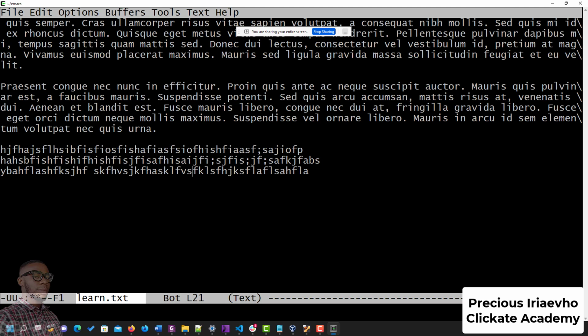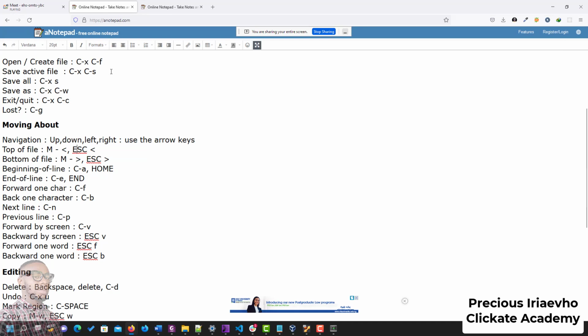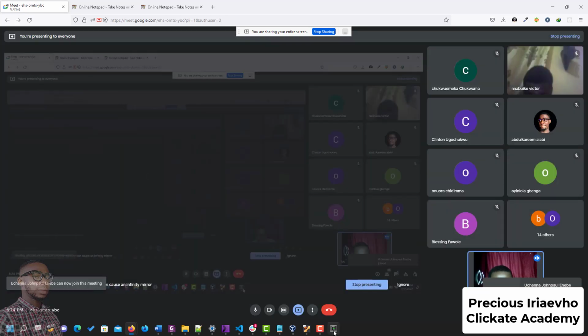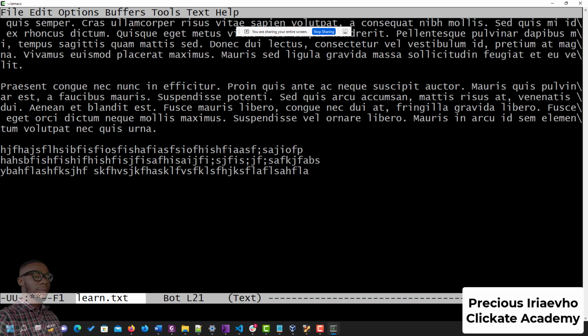Now I'm going to use the bottom line. I'm in the middle of this line. To go to the beginning of this line, I'm going to use Ctrl A. Can you see the cursor is at the beginning now? Then to go to the end of that line, I'm going to use Ctrl E, that is after the last letter. So Ctrl E takes you to the end of the line. Ctrl A takes you to the beginning of the line. Ctrl E takes you to the end of the line. Again, Ctrl A takes you to the beginning of your line, and Ctrl E takes you to the end of the line.